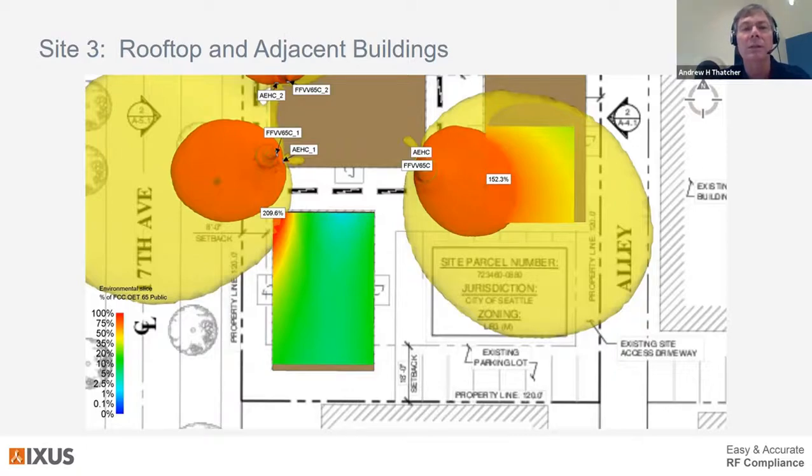I took 3 buildings and made them at the heights they are, and then I ran my analysis. You can see on the building at the bottom here, I did an environmental slice, and it's not as easy to see, but I did an environmental slice on the other roof. The whole reason I was asked to do this was because I felt these roofs were exceeding the limits and no one had identified those as a potential problem, which is a problem.